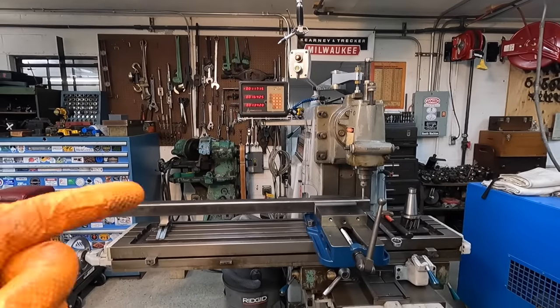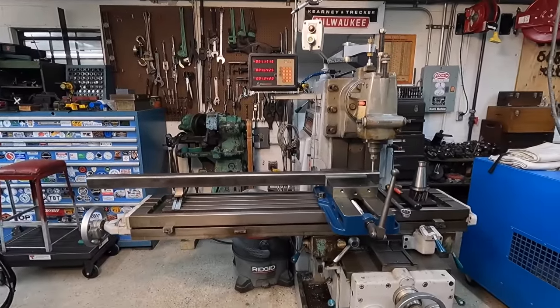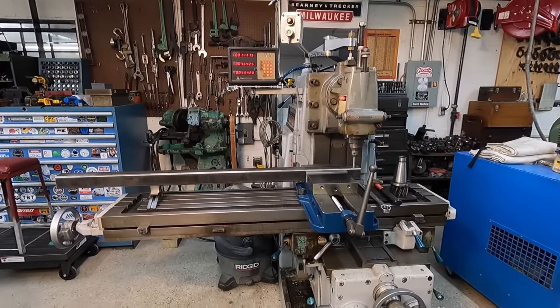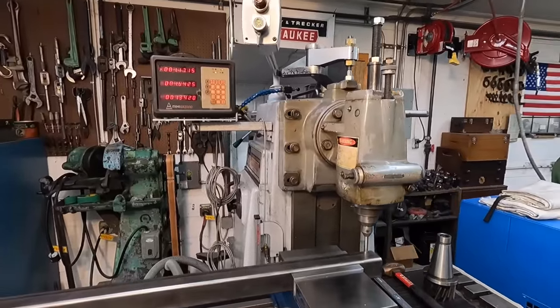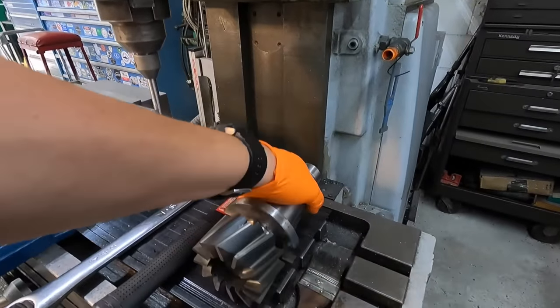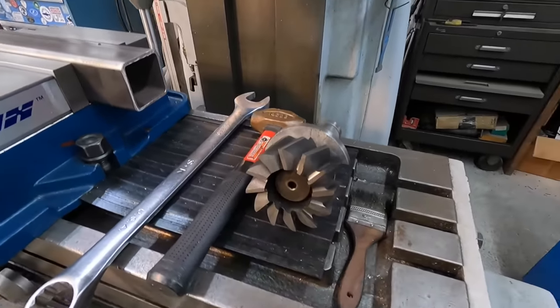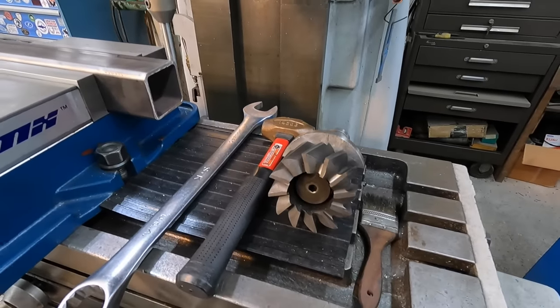I'm getting the Kearney and Trecker set up here to do a simple cope on this piece of tubing. It's a little excessive, I'm sure. I'd probably just use a grinder, but I like using my machines whenever I have the opportunity. My plan is to use this shell mill. This is the high-speed steel shell mill, 3.5 inches in diameter, so it's the same size as our pipe there.